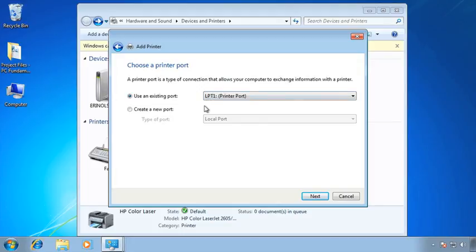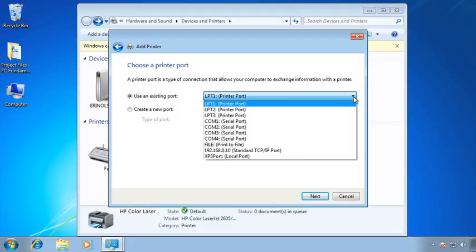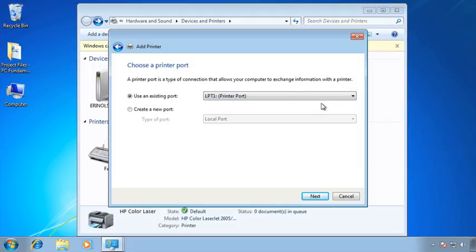If this is a local printer, the next thing it needs to know is, how is it connected to your computer? Is it using a printer port? And you'll see from this drop-down that we have many options. We could have multiple printer ports, we could have something called serial ports, we could have what's known as print-to-file, which is an electronic thing we're not going to talk about. We also could have some things using the network. A variety could be available. I'm simply going to stay with the good old-fashioned printer port on the back of the computer. There are ways to create a new port, but that's beyond the scope of this class. So we'll select our printer port and then click Next at the bottom right.